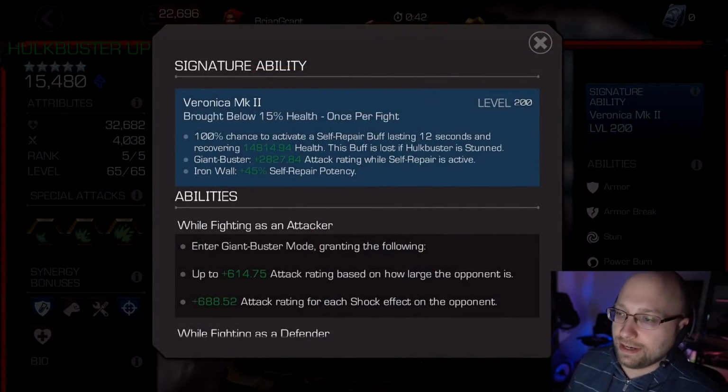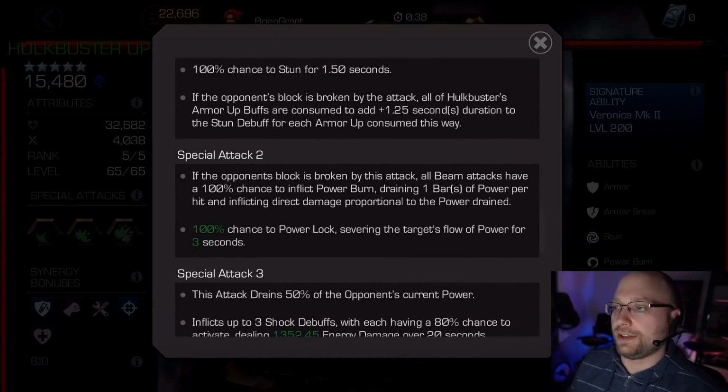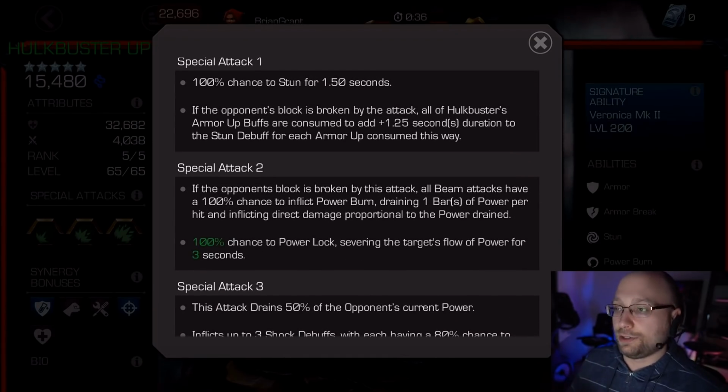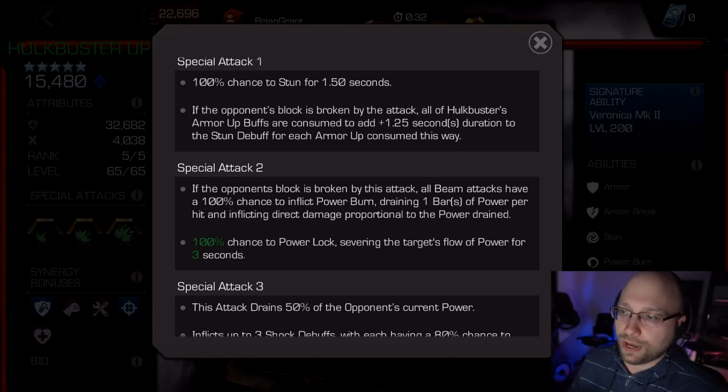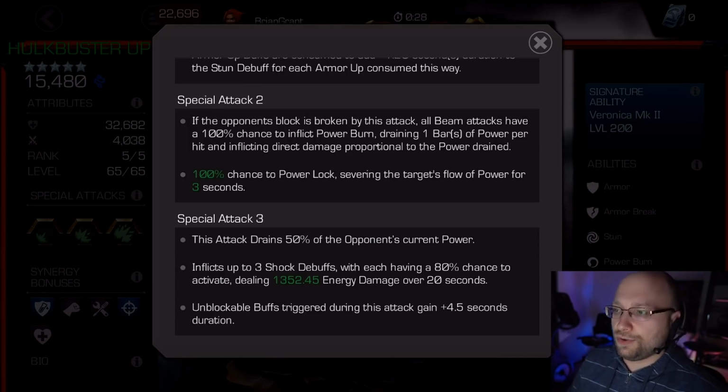Now, if you can use your specials when the opponent is blocking, you get those bonuses. For special one, you just gain an increased stun duration. Special one stuns regularly, but you gain increased stun duration. You have to use your armor ups to do that, though, unfortunately. And then with special two, you don't have to consume your armor ups.